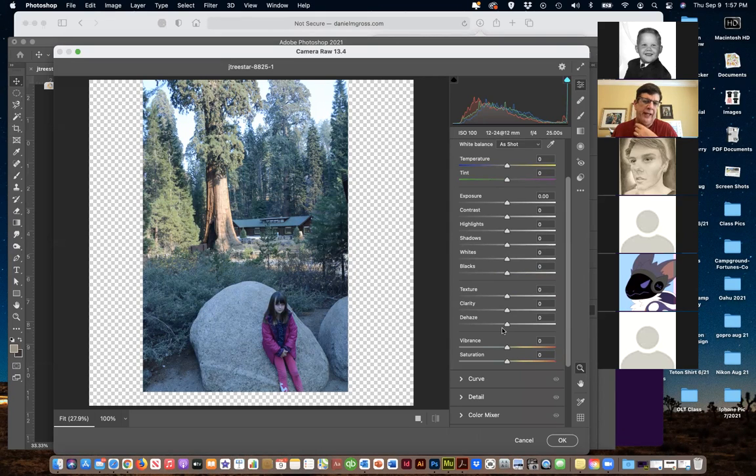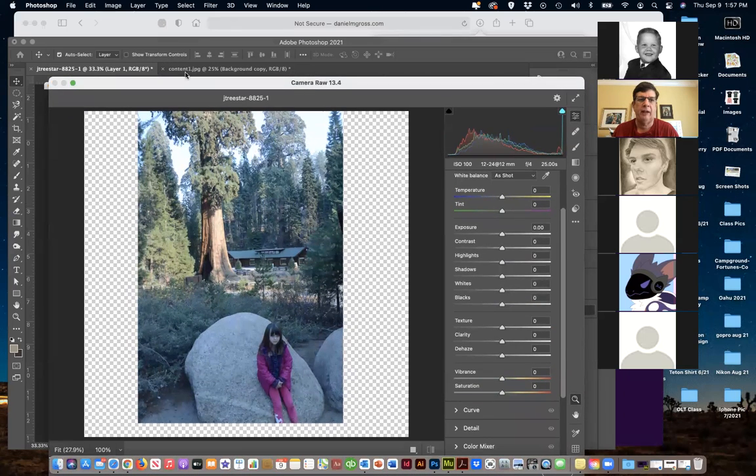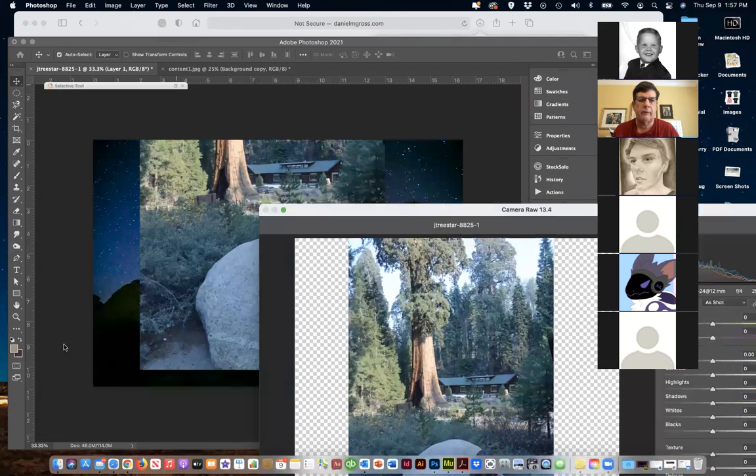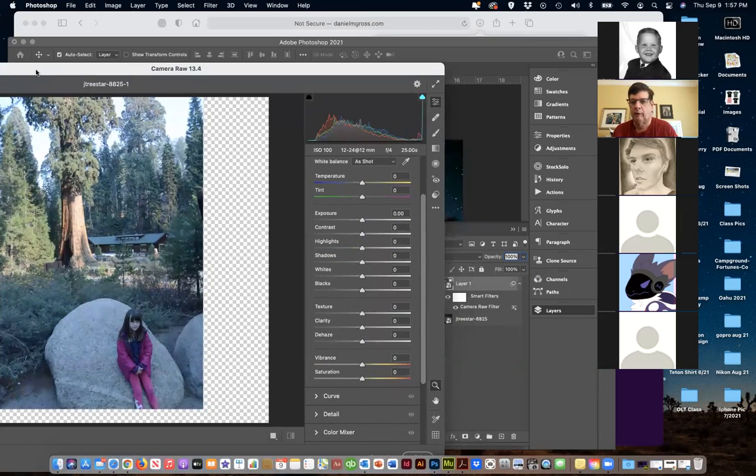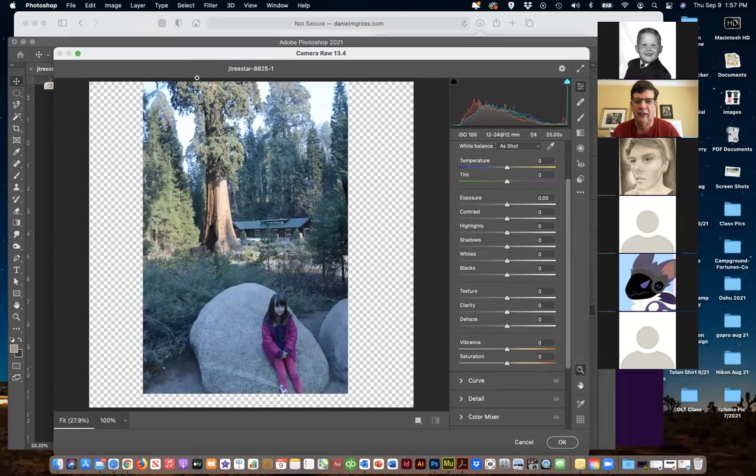Now, what's the advantage of working with it and working with a raw file? Exposure, contrast, light, black, dehaze, all that. Guess what? I can touch it right away. If I'm over here, I've got to go through different things, right? I've got to do all the little effects. Well, in this case, I can make all of those changes quickly, and I'm using them as a smart filter, so I can change through and see what I'm going to get right away.